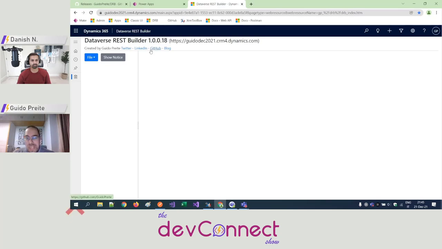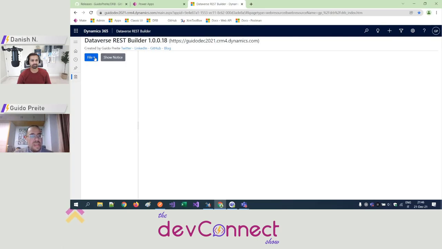The application is quite simple. It is not rocket science. I recently also added the URL of the instance you're working on, so you can always see which exact instance you are working in. This is very useful, more for the XRM Toolbox version, because otherwise you need to look down in the corner. So you can always keep an eye on where you're working.